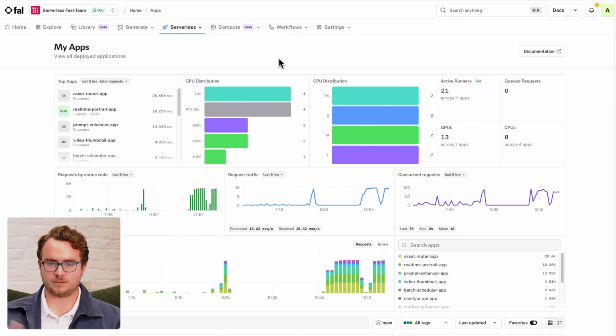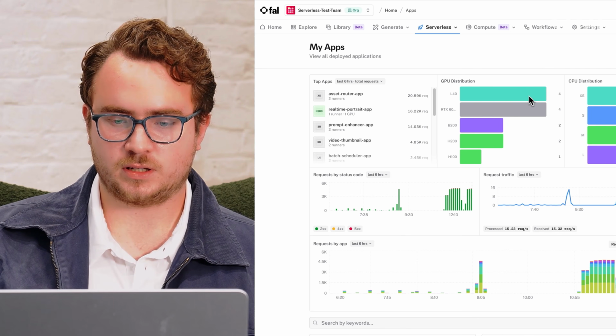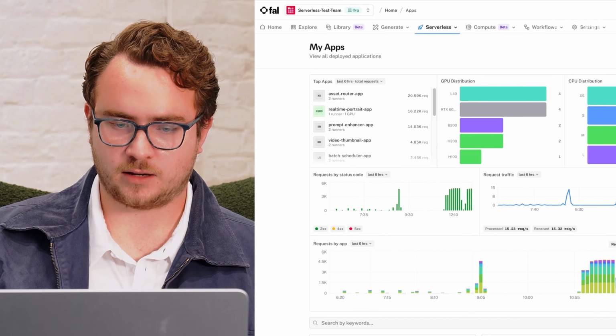The first main analytical component that we've integrated is this new Aggregate Analytics dashboard that you see as you enter your serverless apps page. A lot of customers end up deploying tens of apps on serverless. Many different apps could have different functionality. They could all be part of the same pipeline and work together to execute requests. Or you might just have a large number of models or workloads that you need individual endpoints for separate applications. What we wanted to introduce is this aggregate overview that lets you quickly see insights across all your apps very quickly. And you can see at the top of this apps page is a set of components.